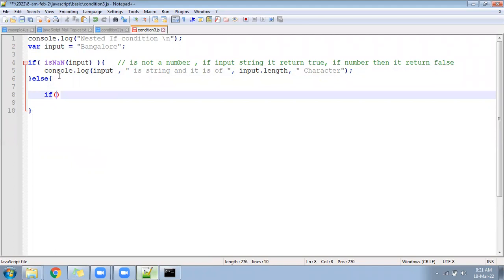If it is a string, then it will go to the if part. If it is a number, then definitely it will come to the else part.